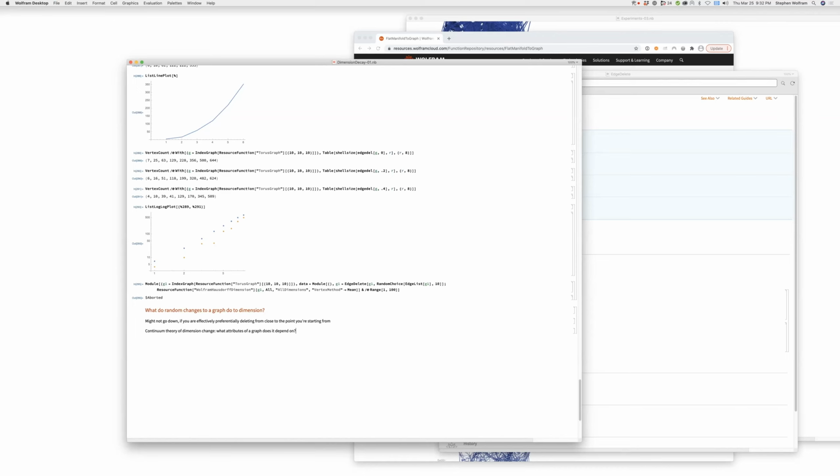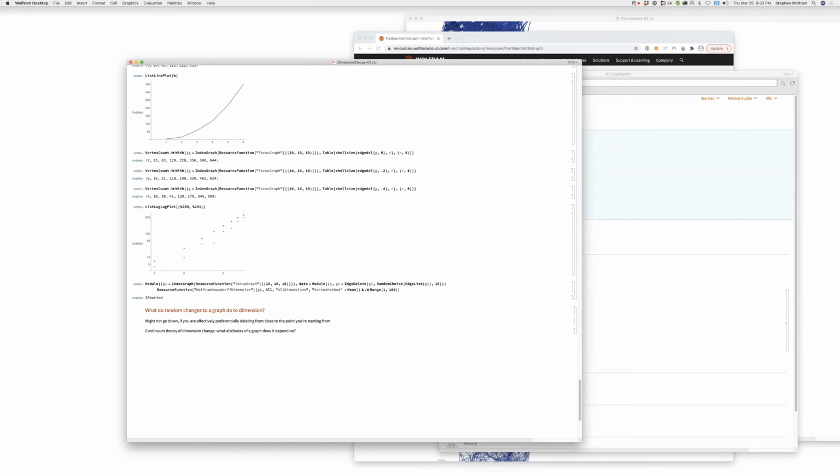I feel like there's some way to think about randomly perturbing a graph and how it changes the dimension, and I'm just not seeing it yet. You know, I should be modern. Now that I've got this electronic thing that I can draw and make sketches on, rather than just stupid pieces of paper.